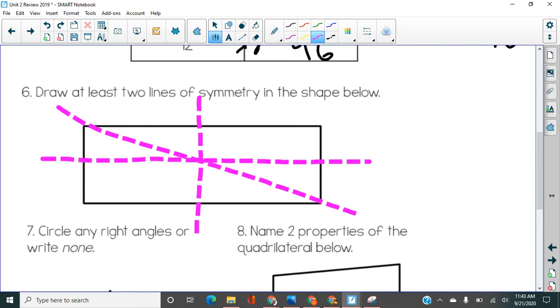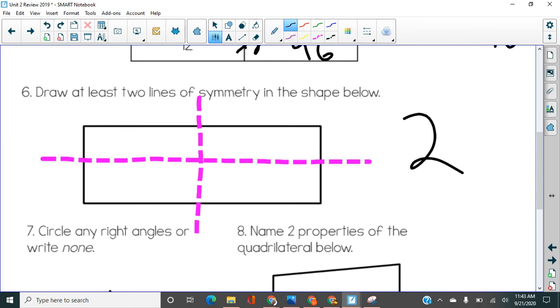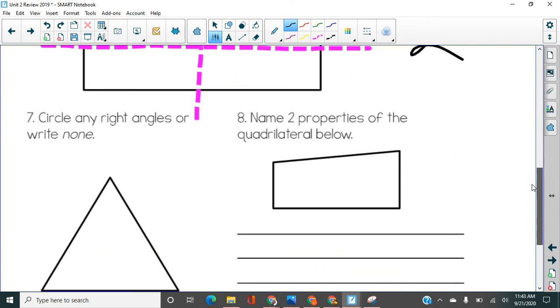Now, people then like to tell me, well, you could fold it here and it will match. It will not. Okay. If you take a piece of paper, I have a piece of paper next to it. If you grab any sheet of paper and you try to fold it corner to corner, you will not be able to get it to match unless it's a square. But this, of course, is not a square. So this shape has 2 lines of symmetry. Right? Symmetry has to be folded to match.